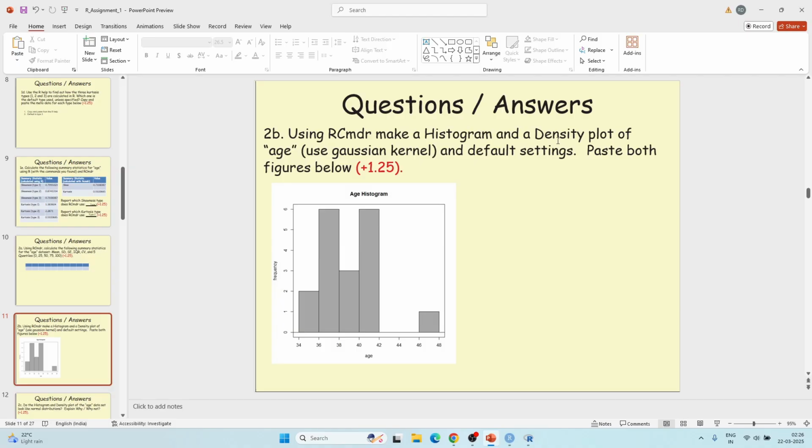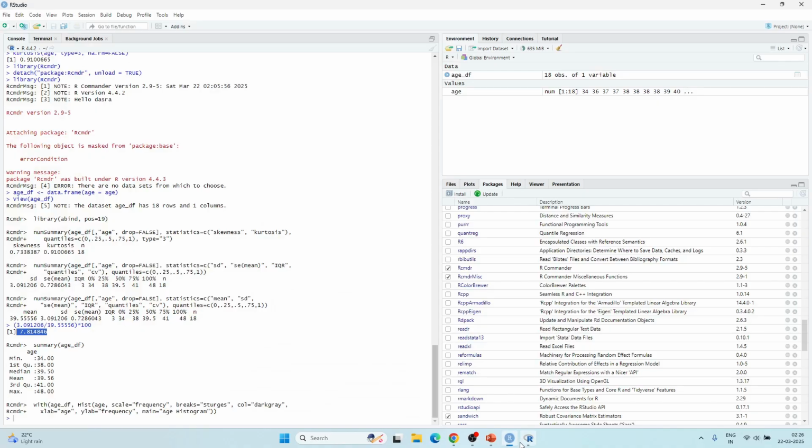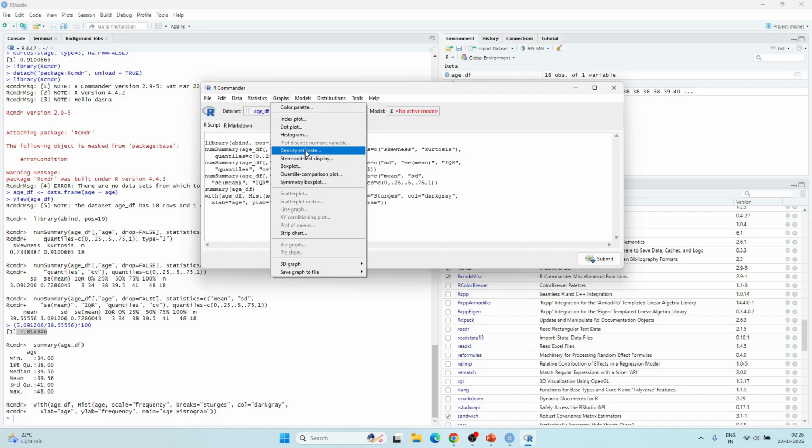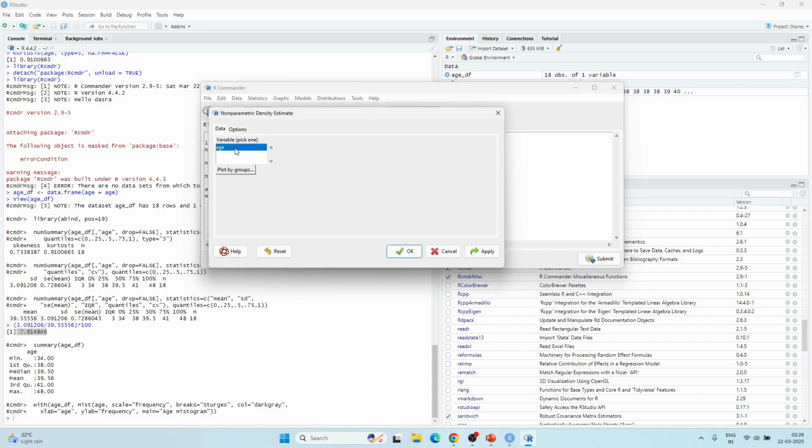So what this question is asking: density plot of age using Gaussian kernel. So how can we do that? Again, go to R Commander, then go to graphs, and then you have the density estimate. Click on it, again select the variable age, and then options. In this option, select the kernel option, and the kernel function should be Gaussian.